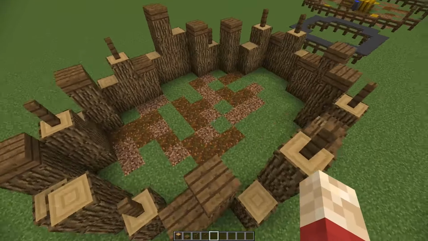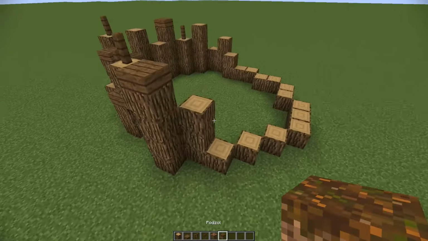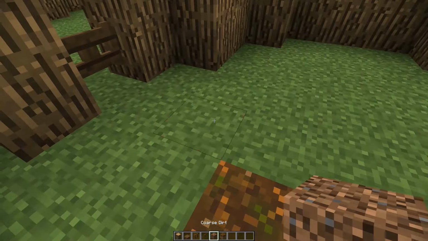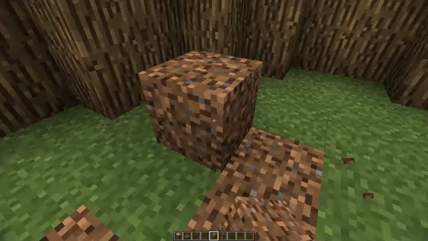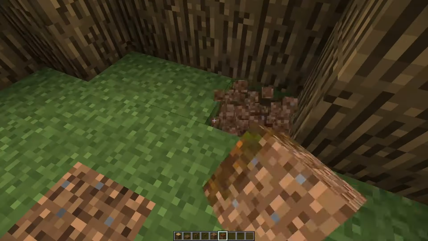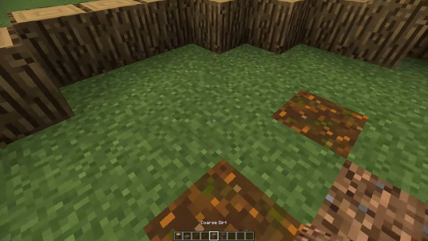And then of course, if you want to make it look like the animals are actually living in there, you can take some podzol and some coarse dirt and just add it in the bottom, and it just makes it look like they've been treading there, and defecating there and whatever else. And that's just the idea of getting the texture. You just add them completely randomly, not too much, not too little. You get the idea. Very, very simple stuff.